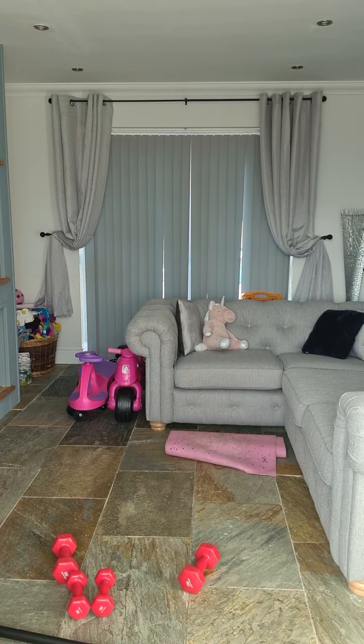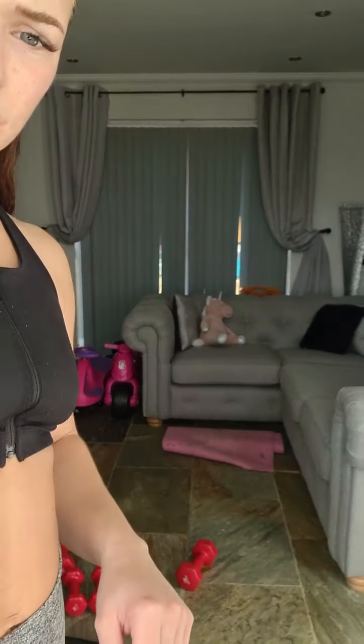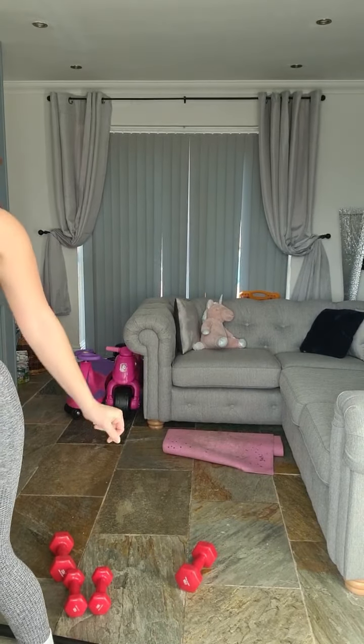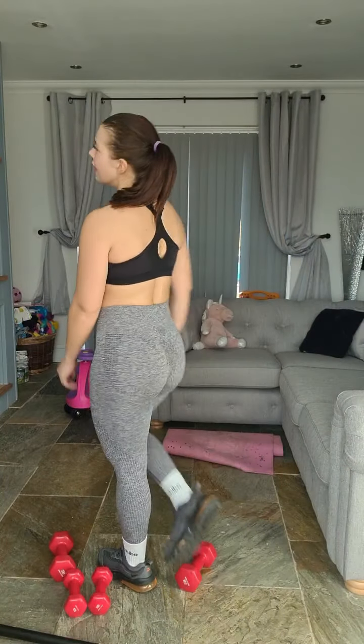That's the time. For 10 more minutes, it takes us to 11. 20 minutes. Quick two. My phone is going off like mad. I'm gonna wait for this song to change. Right. This is where it's gonna get savage.